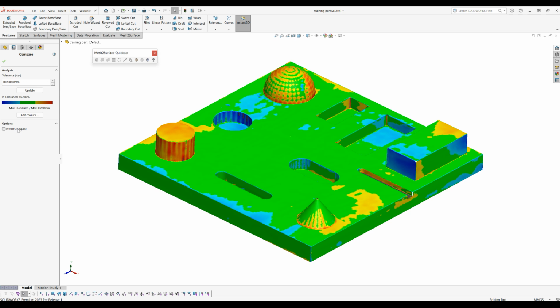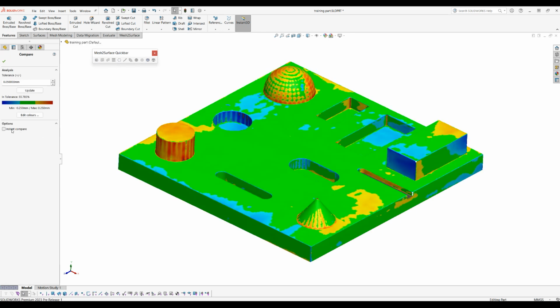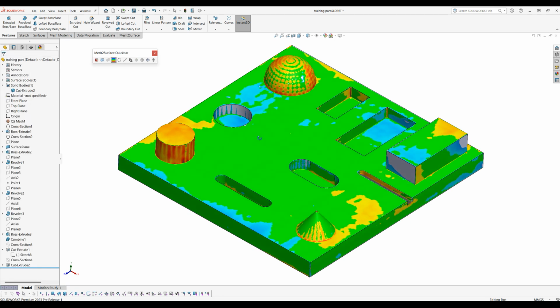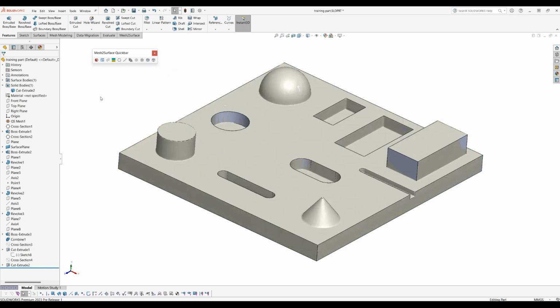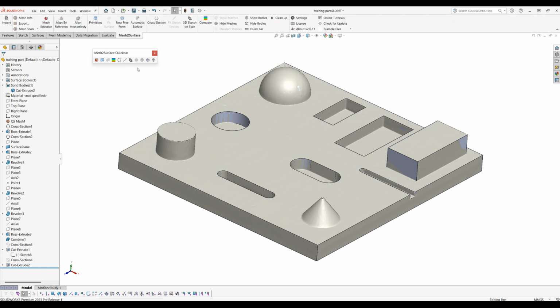If we don't have this option enabled, when you press OK, everything will return to normal. If I press compare, and press instant compare, and press OK, the difference now is that the color plot deviation is available on the screen so you can always see it. In order to turn this off you need to press the compare button again. This is very similar to the functionality you can find in the built-in zebra stripes in SolidWorks.